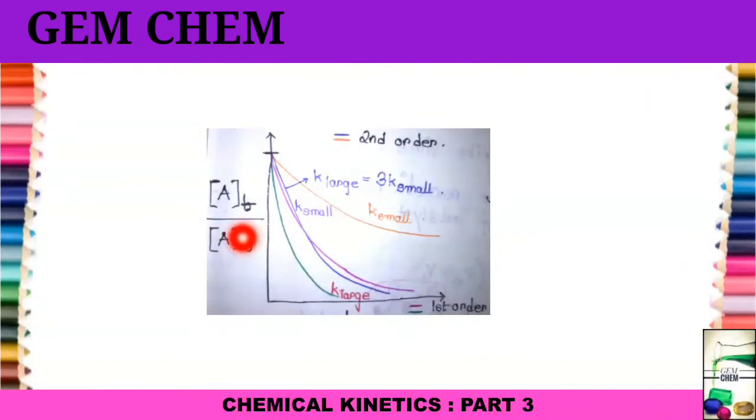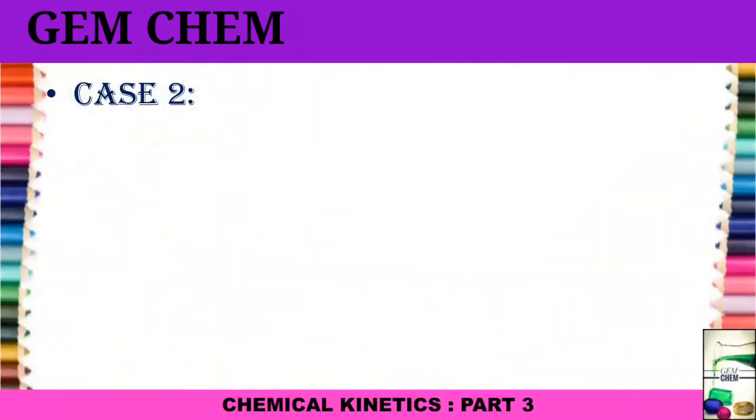And if we compare first order and second order, this green and this pink show the first order kinetics and decrease rapidly, whereas the blue and the orange show second order kinetics and decrease less rapidly. Now if you see, for the green one the K is very large, and also for the blue one that is present here for second order kinetics, the K is very large. So if we compare these two, the first order decreases more rapidly than second order. Right. Now we will go to case 2, and this is more important, right?